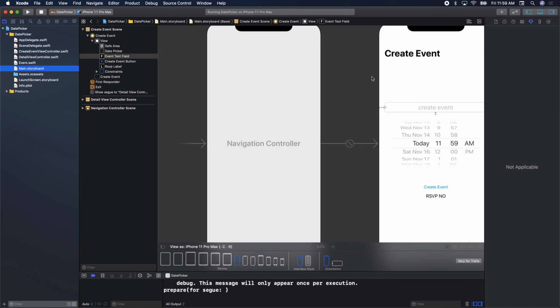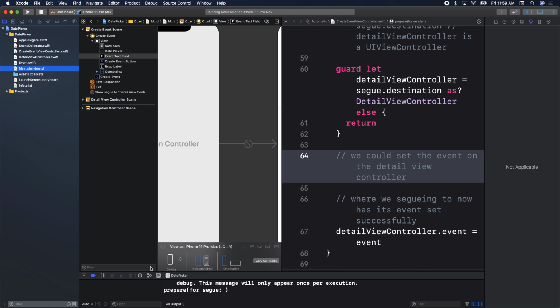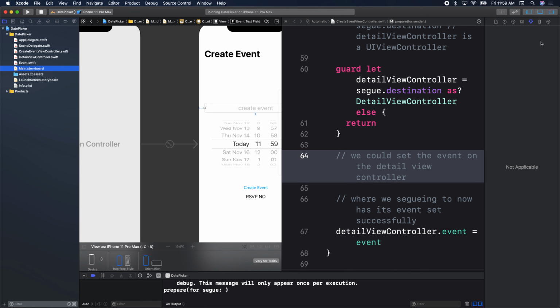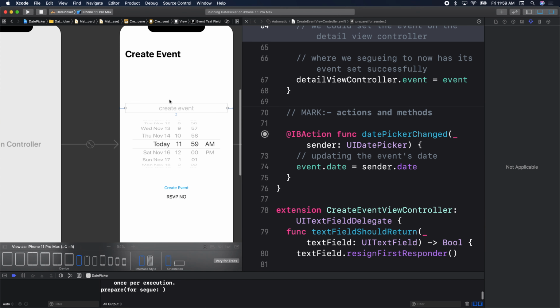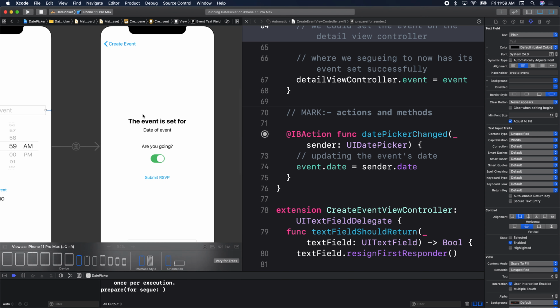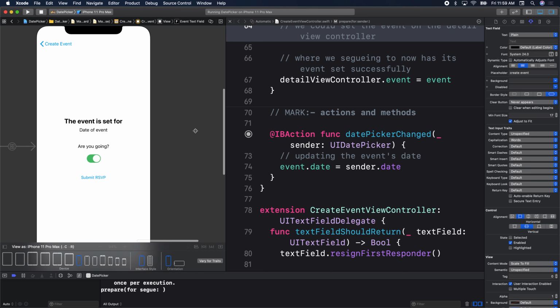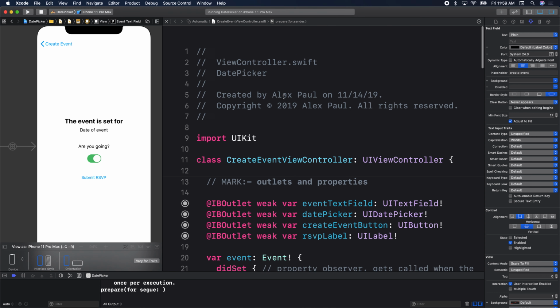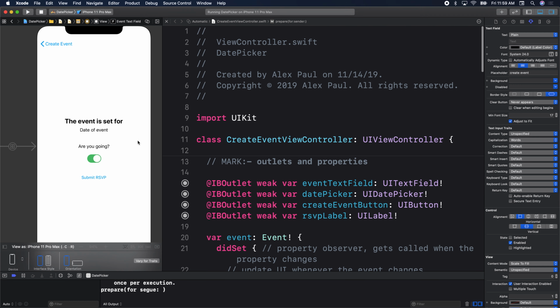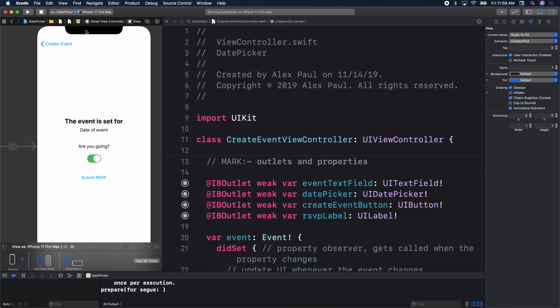Get some more space going, close my navigation bar, get to my second scene. So make sure we have our second scene visible. And make sure we are editing not this one, click on your scene.